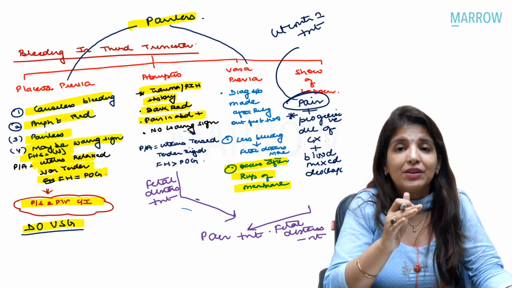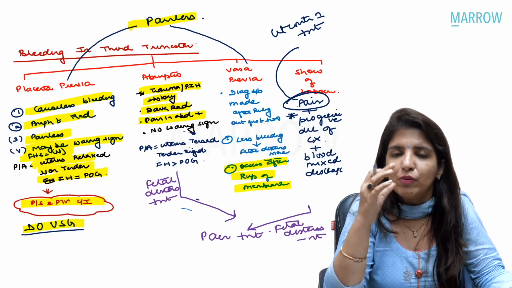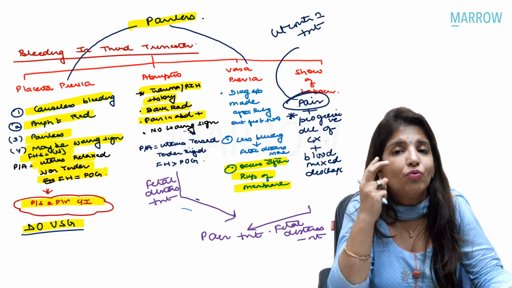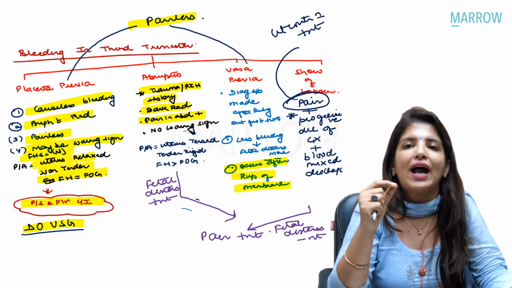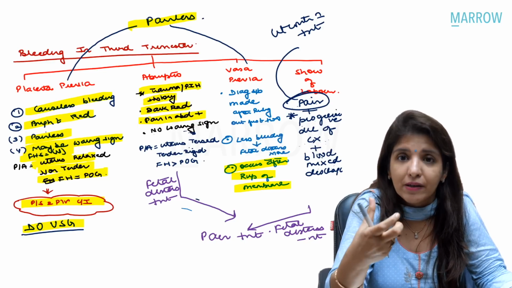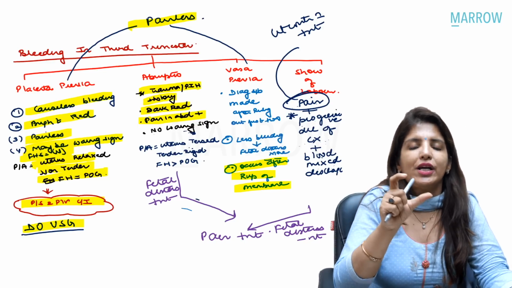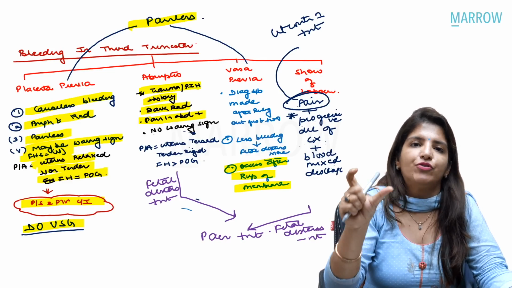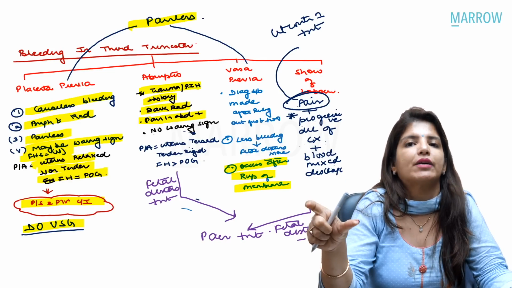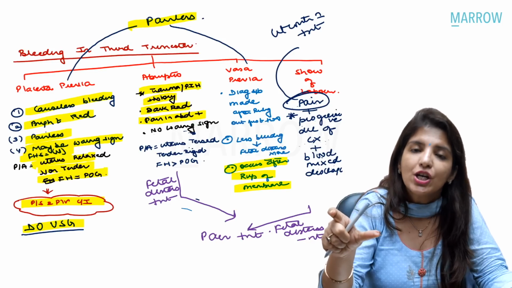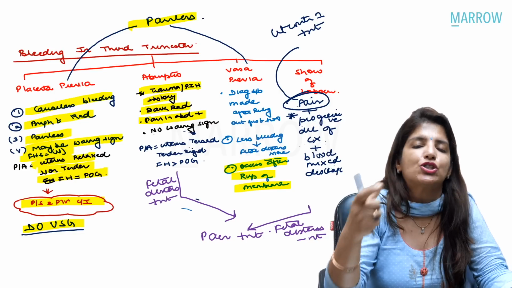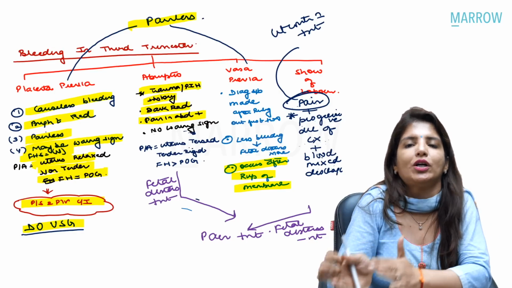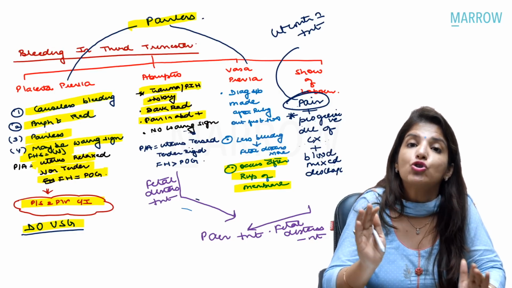Right? Another thing is, in case of labor, whenever they have to tell you about labor, two very important things will be present. Definitely the question is going to tell you that the patient is dilating. So pain associated with dilatation of the cervix, that is something which is characteristic of labor. Right? So pain along with dilatation of the cervix, along with blood mixed mucus discharge, that is what tells you that the question is talking about show.